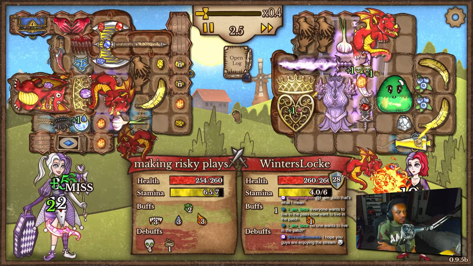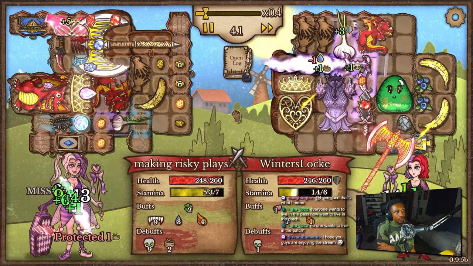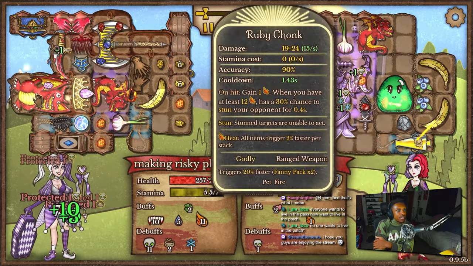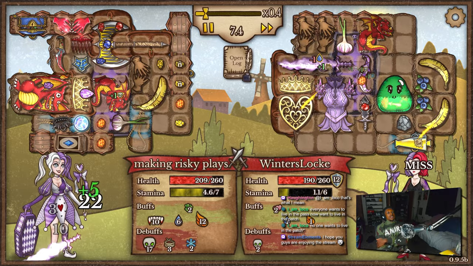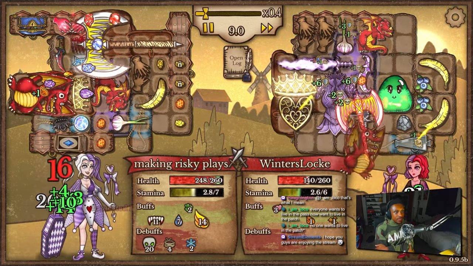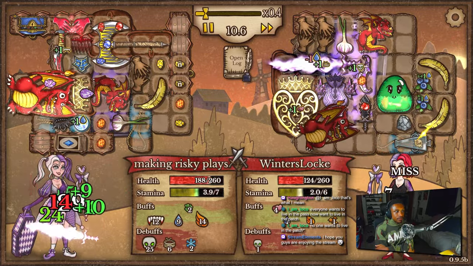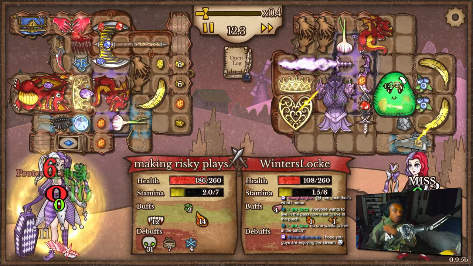Our build's freaking awesome, now that we got Ruby Chunk. If I can get me a second Ruby Chunk, that'd be great. And then Ruby Chunk gets up to that Heat Threshold, 12 Heat, 30% chance of stun. Boom, Bloody Dagger. Jeez. Louise. Look at her work. Look at her work!